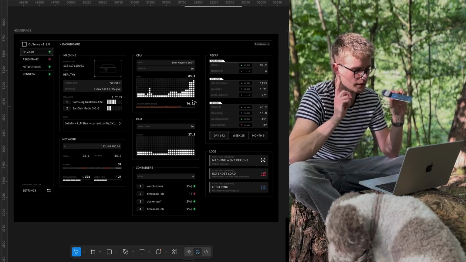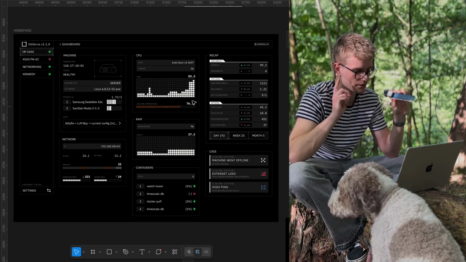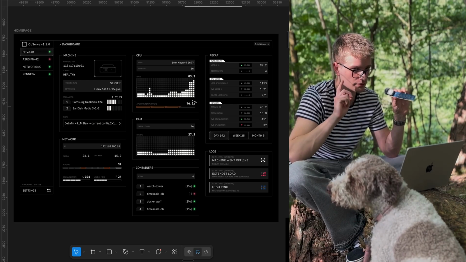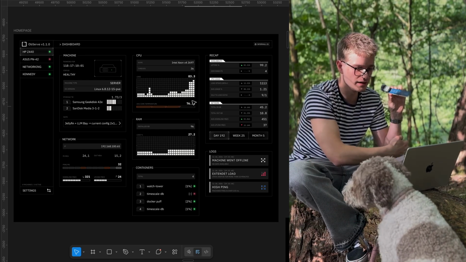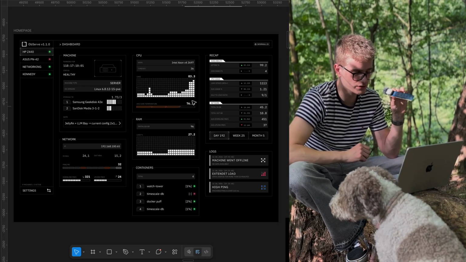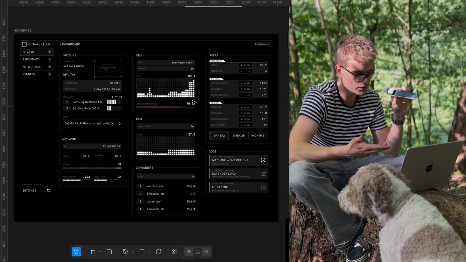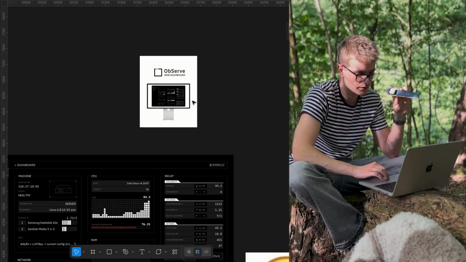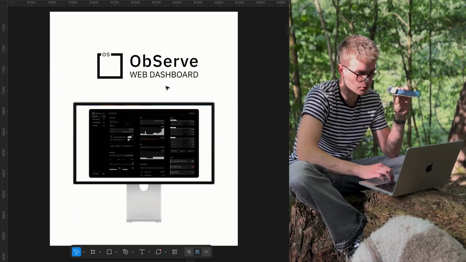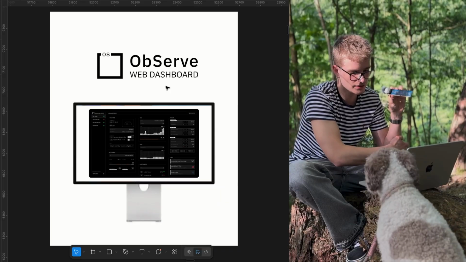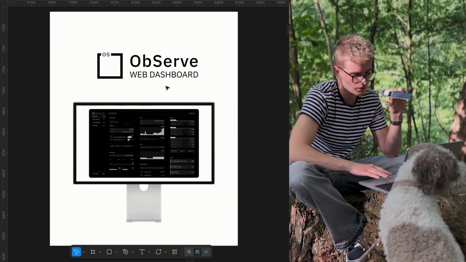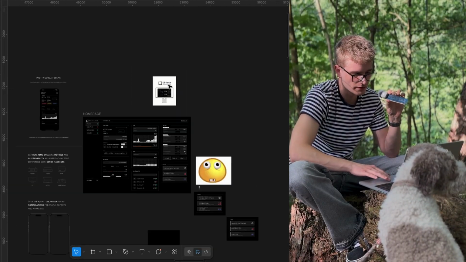So we're trying to make a single screen dashboard that shows you every important metric and data type that you need to see when you just want to see what your machine is doing on the web. This is what the interface looks like right now, and we also made a small mock-up screen design. Also looks quite good, I think.